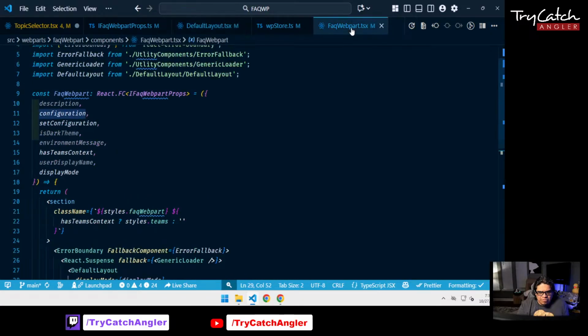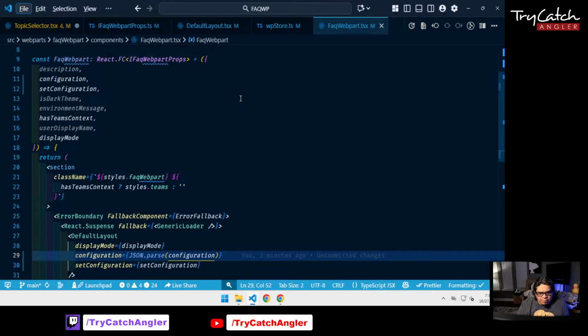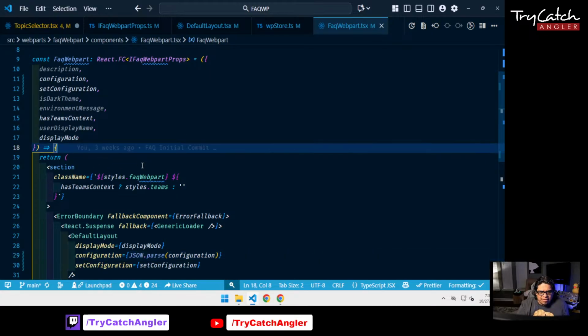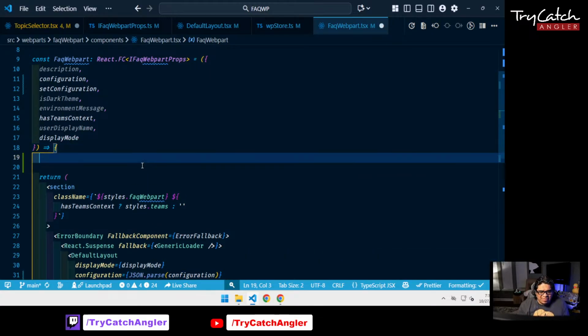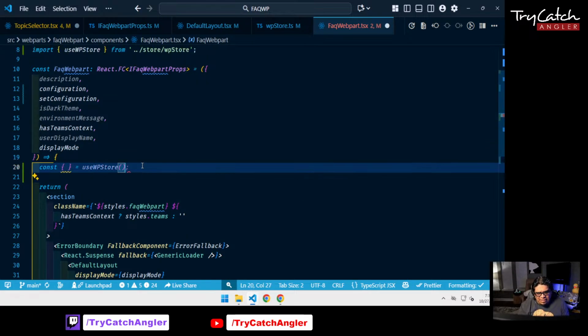Let's find out. So our web part starts here. And here's where we're going to use our web part store. See, hopefully this doesn't break. It's been my experience that it does, but let's find out together, shall we?